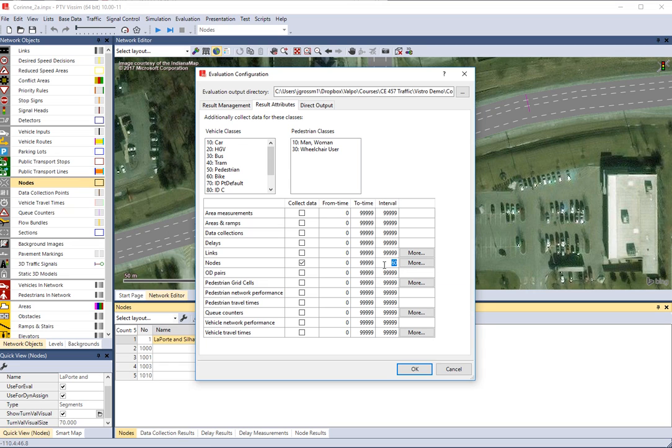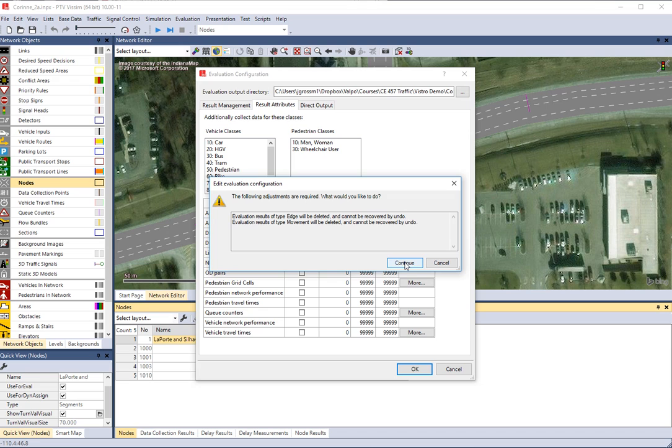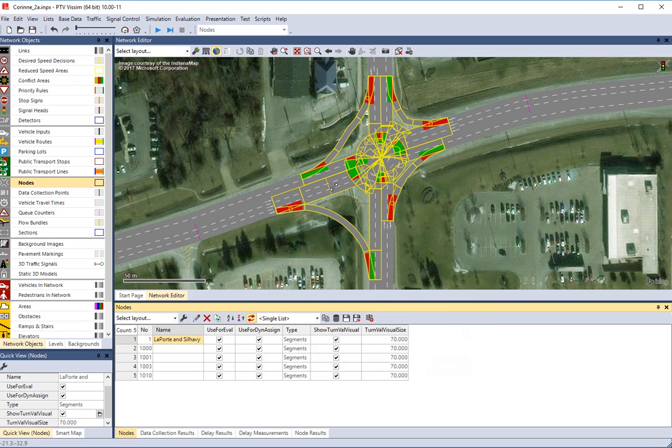I picked 60 just so every minute it would aggregate data. I'm not sure what the right answer is there. The example I saw showed that you set it equal to your cycle length, and so it'll show you the average cycle length time. Well, we just set this up a little bit. Let's play around with it. Let's try a larger number through that and click OK. And it's going to screw everything up. Yeah, that's fine. We'll go through there.